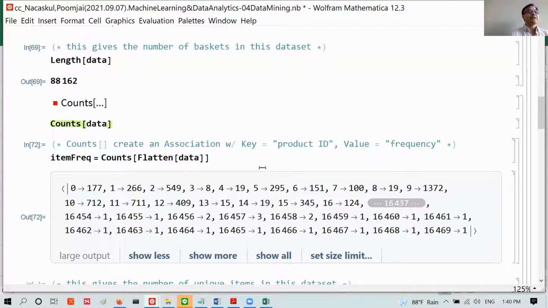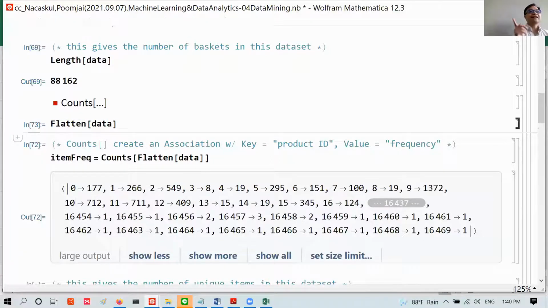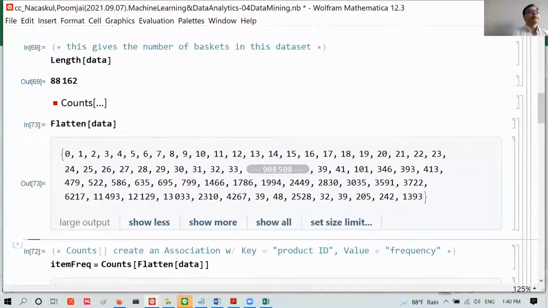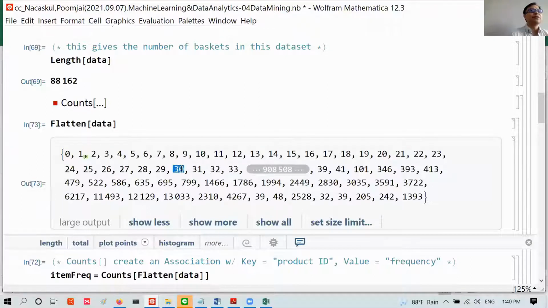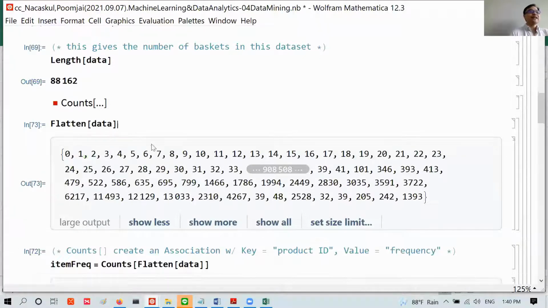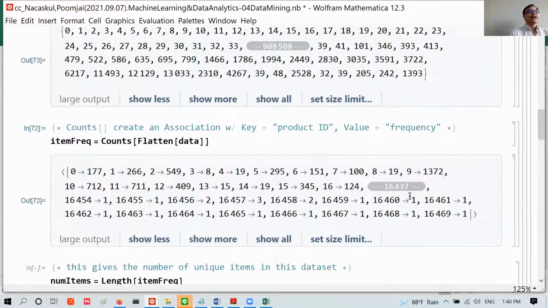I want the items themselves. So the first thing I do is flatten the data. By flattening the data, I'm throwing all the items together. Obviously, some of these can appear more than once, more than twice, right? You can see that this 33 is here, 26 is here, 32 is here, 23, but it's also here. So what I want to do is flatten the data, then I count, and this is the result.